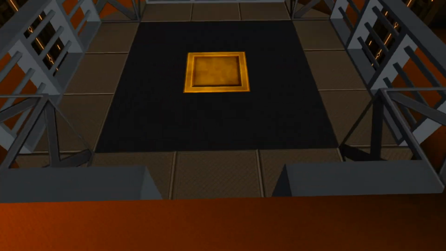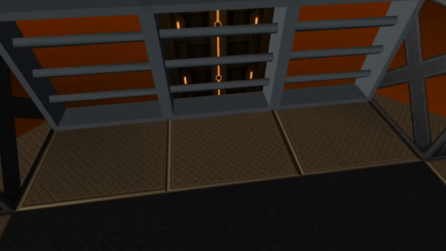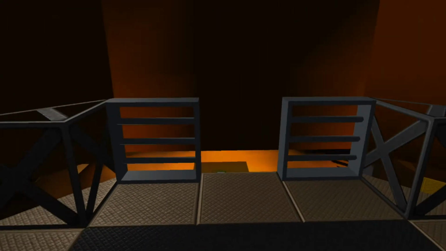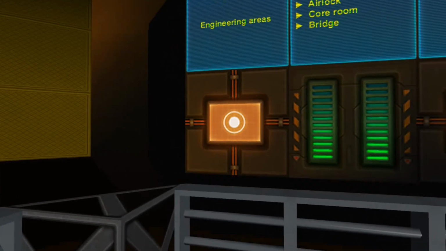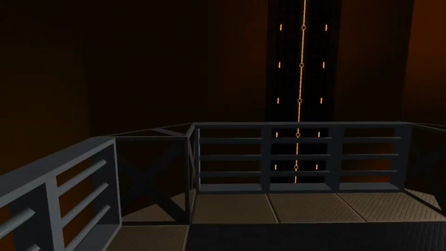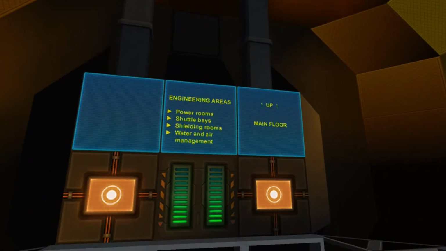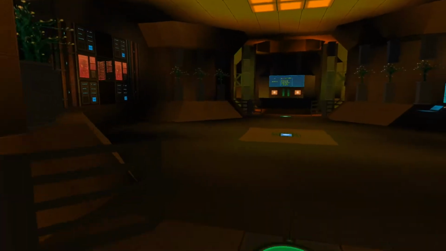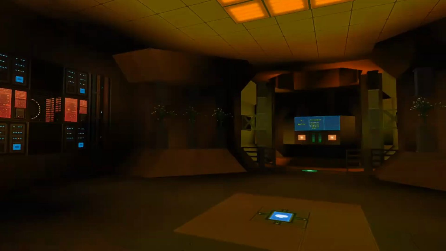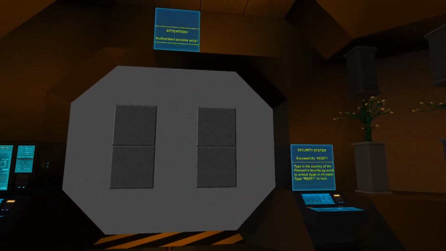Let's take the slightly sad elevator down. And we need to go down one more to engineering areas. Interesting. Main floor. Oh, well, here we have engineering facilities. We also have double elevator, which is pretty nice.